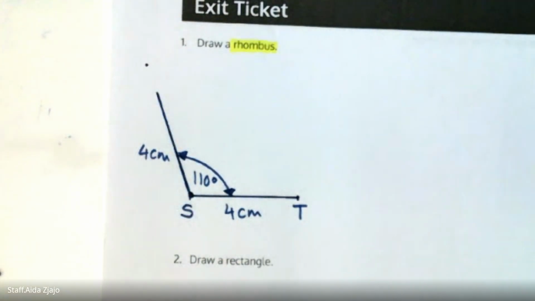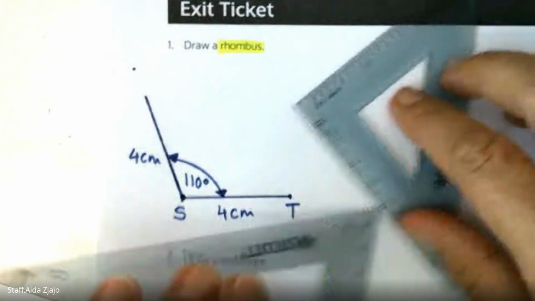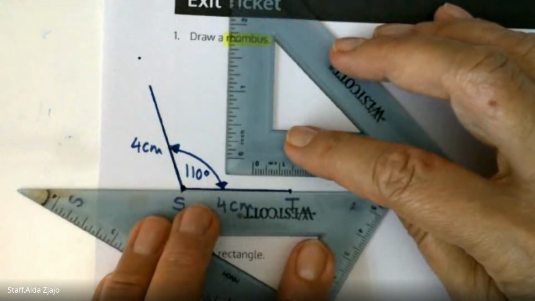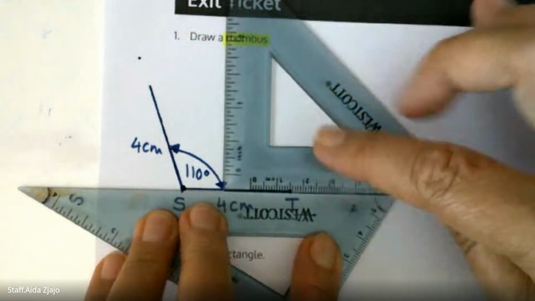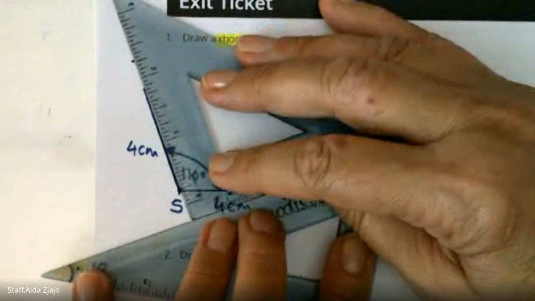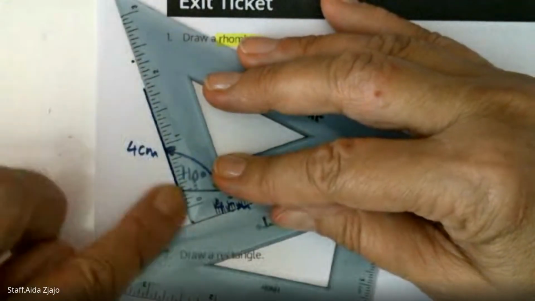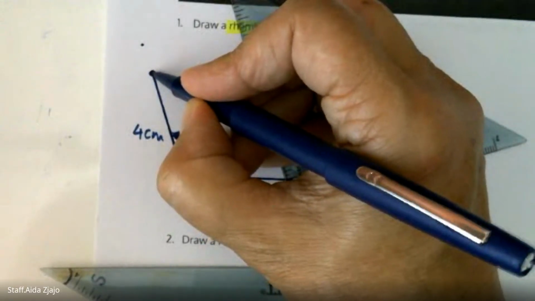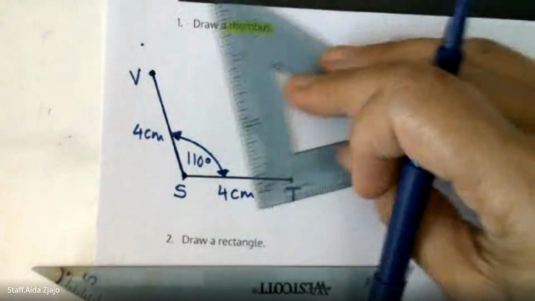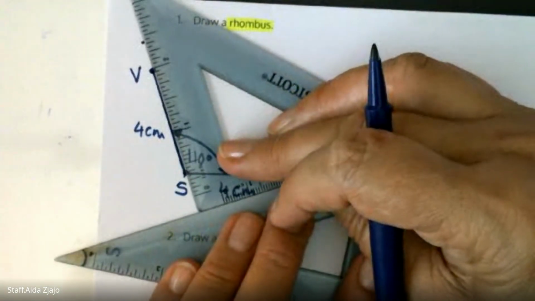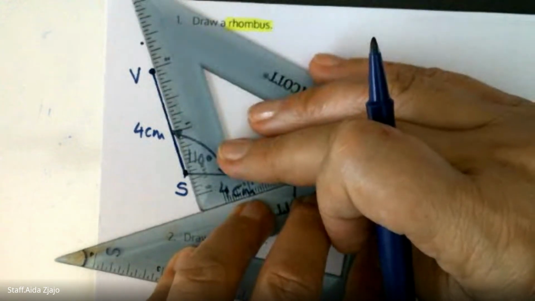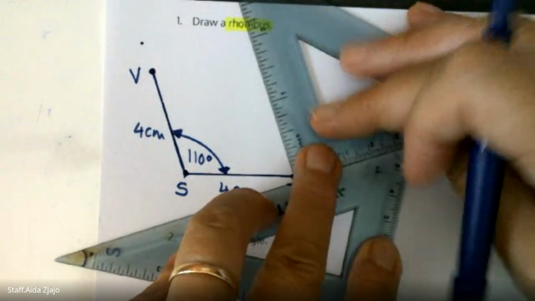All right, so now I can do parallel lines. So if I know, then this line and this next line have to be parallel. So I can use my tools to create a parallel line. I'm going to make a parallel to the line that I would like. I'm going to actually label this one here. STV, okay, the SV line is going to be parallel to the TQ line. Okay, here it is.